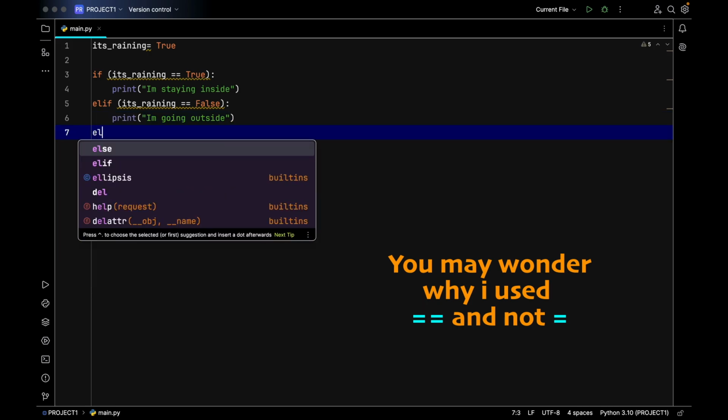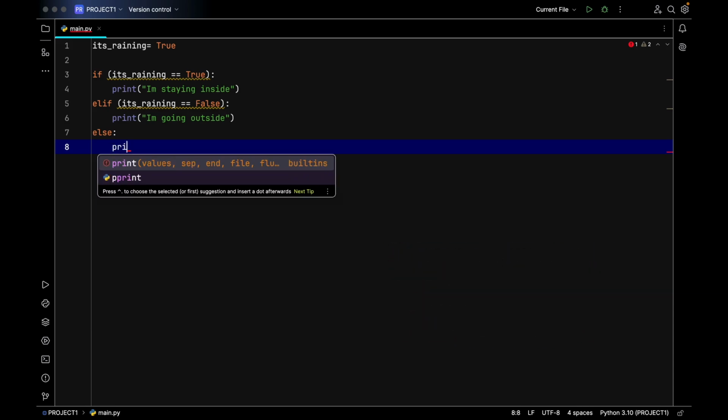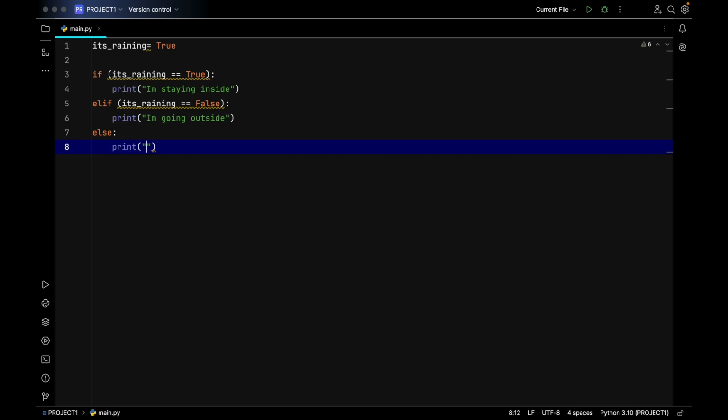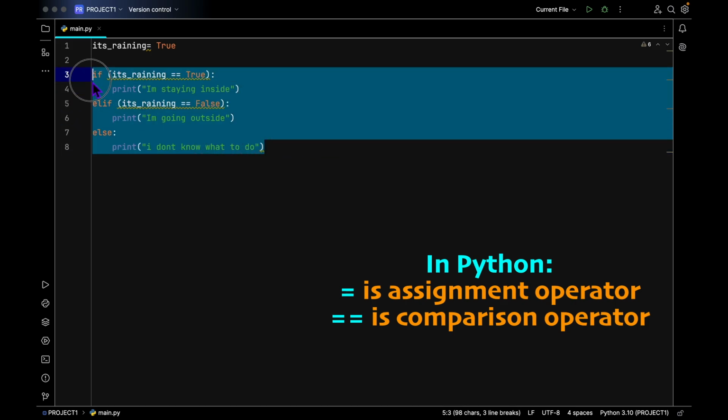But if that is also not true, then execute this line of code over here, "I don't know what to do". This is the basic syntax of how to write an if else if statement.